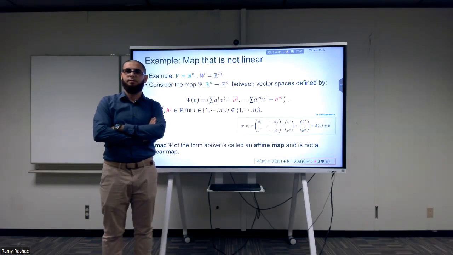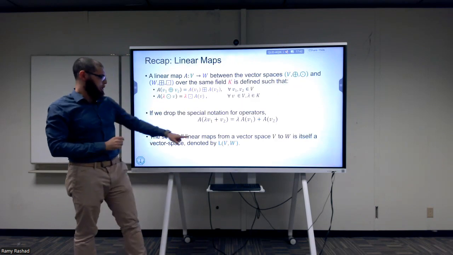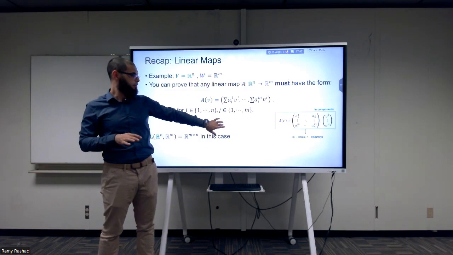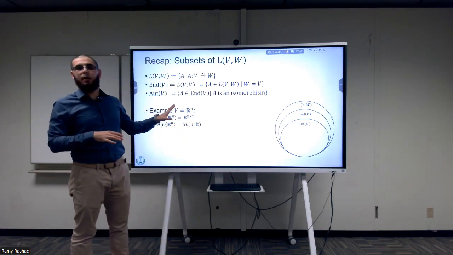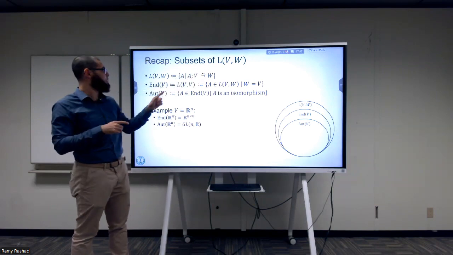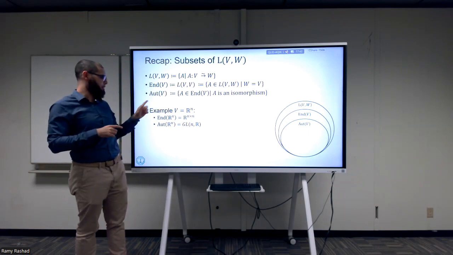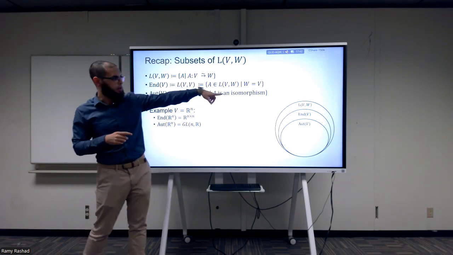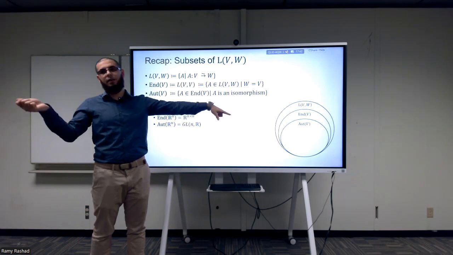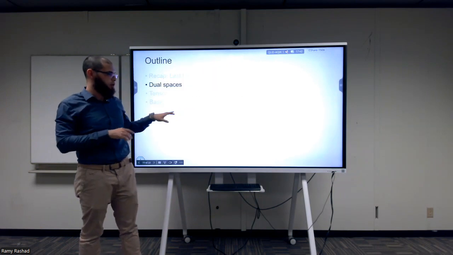Last week, on vector spaces, you said something about the linear maps. Yes. The set of linear maps, in general, has a vector space of its own. Then we gave an example of some special subsets of this linear space that goes from V to W, and we said these are called endomorphisms, these are called automorphisms, and we gave some examples last time. We said that the linear maps and the endomorphisms both have a vector space structure, but automorphisms we cannot give a vector space structure, though they can give a group structure, and the other two, vice versa. We'll give some examples for that.